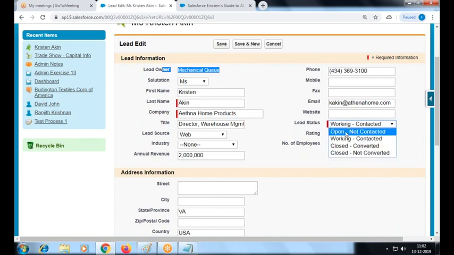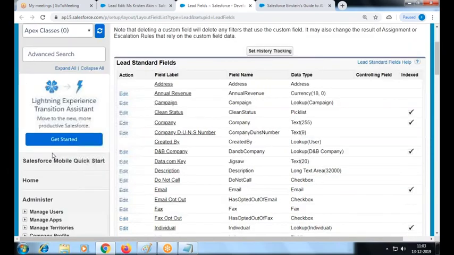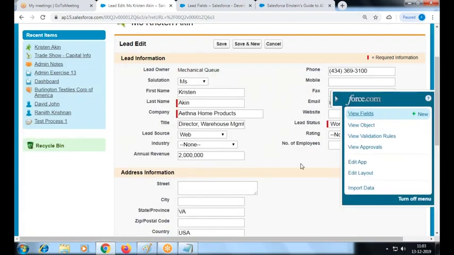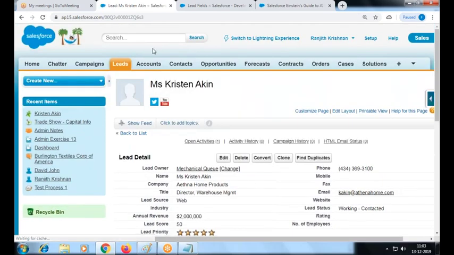This is a standard pick list. Can I add my own pick list option? We can add. I go to the field and modify the field option status. I can add my own status. So here the important field is lead status. Then what we will do, once a lead shows interest, I will go and create the account record.